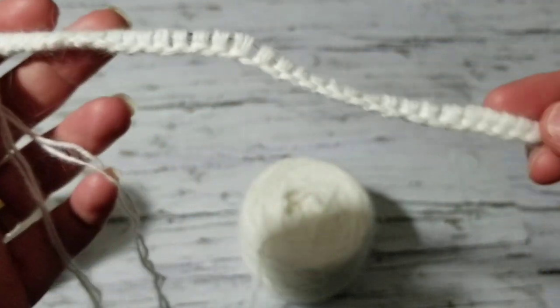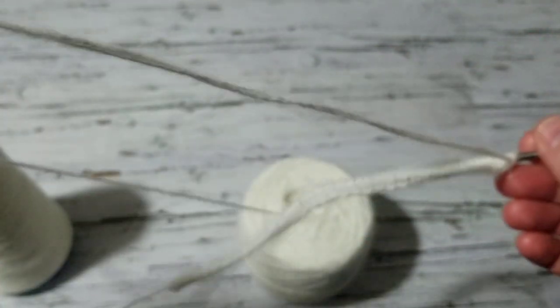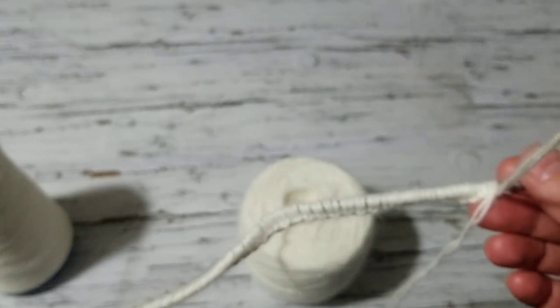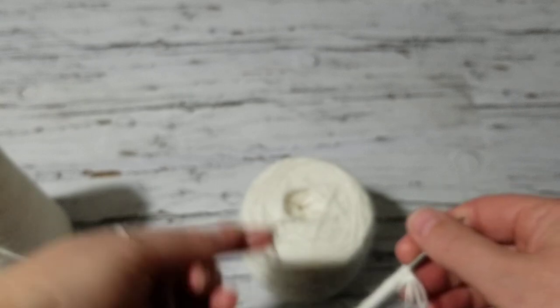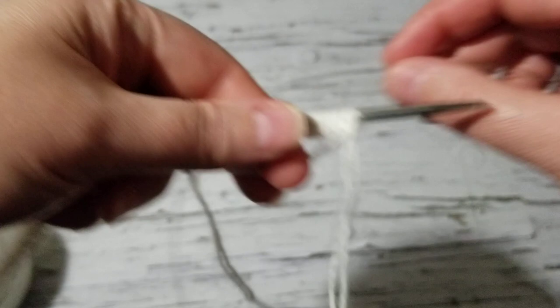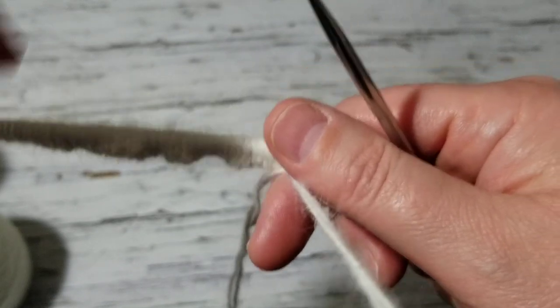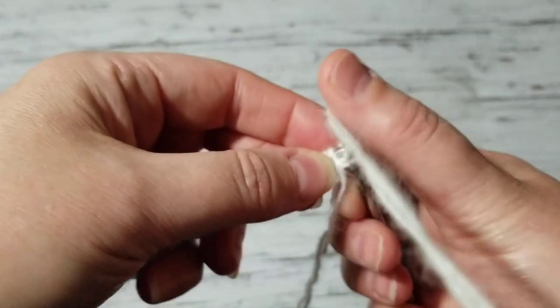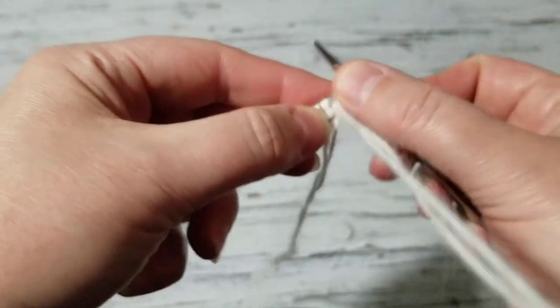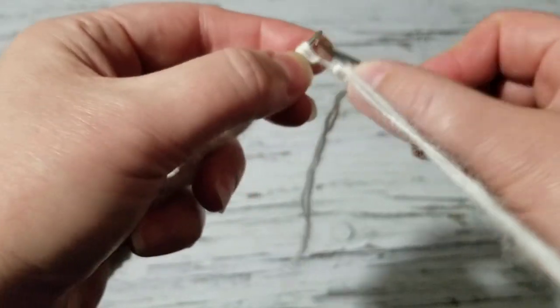I have cast on a total of 70 stitches. This is the right side, and now we're on the wrong side — so on the wrong side we're just going to knit purlwise. I'm knitting with two strands to give the thickness, because most angora rabbit yarn is sold this thin. I'll knit this wrong-side row and then come back to show you how to divide the body parts. Again, this is going to be a crew neck.